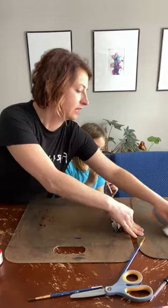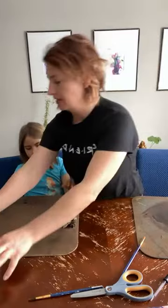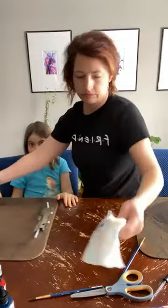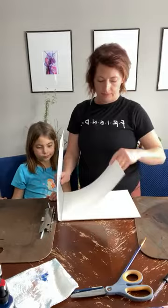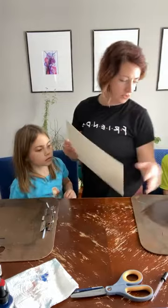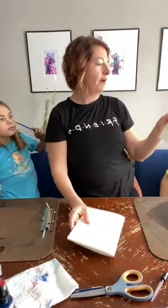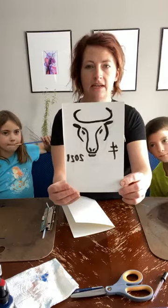Okay. All right, so we're gonna set that off to the side, and then we are all again going to use our 9x12 paper, and we are going to cut it in half. And get that out here. All right, so I'm gonna go ahead and fold this in half. So we did a couple of practice ones. This is just the basic shape that we're gonna do. So the idea is that we will draw the ox.